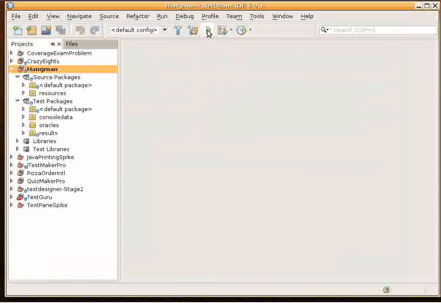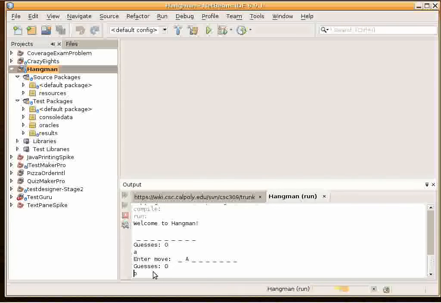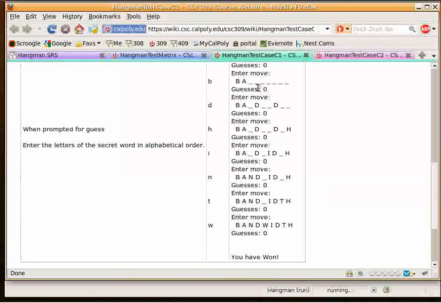Now when we run the project, it starts with a predefined secret word, and we'll enter on the keyboard the data specified in the test case. It appears that the actual results from running the application match the expected output that we see in the test case.